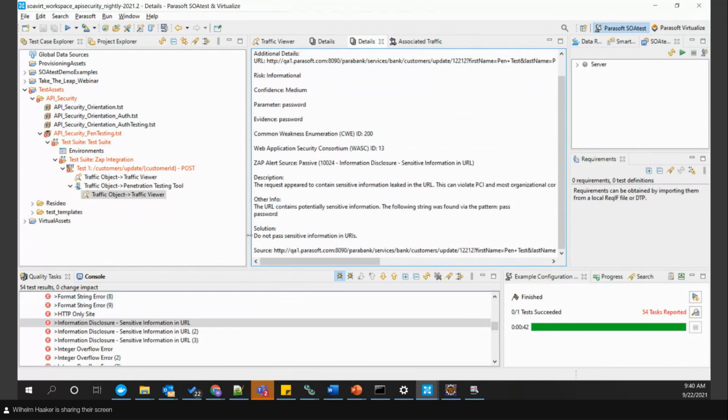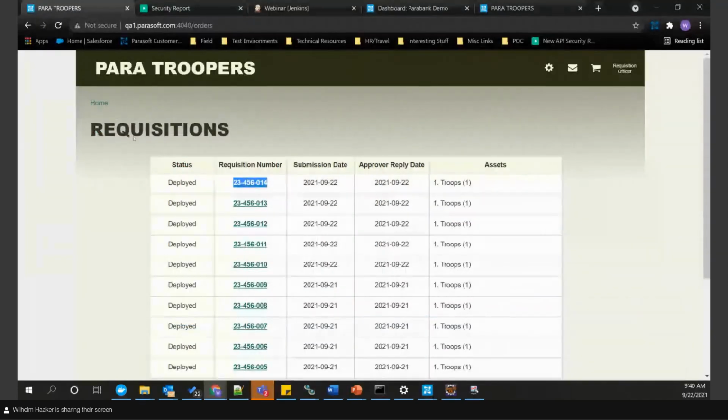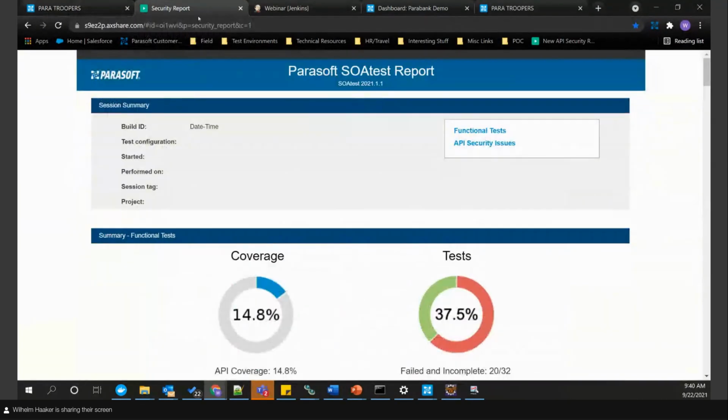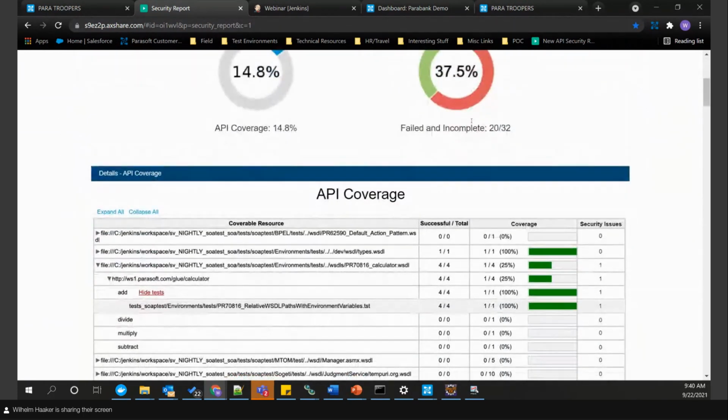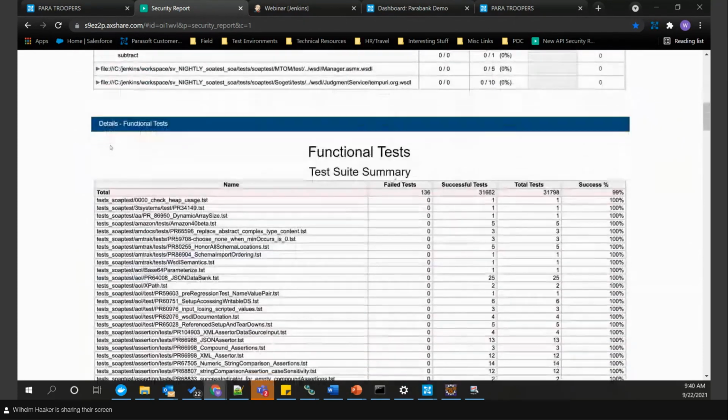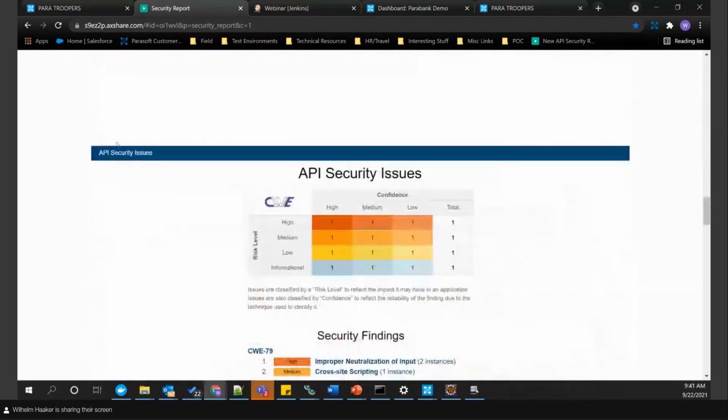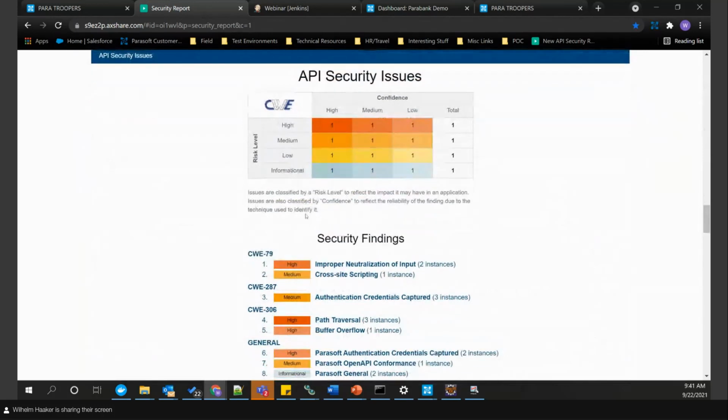And so the data from this security testing will also be available in SOATest's output reports. So here we've got an HTML report. We've got the usual suspects, your API coverage, details of test failures. And then here we have a section related to API security.